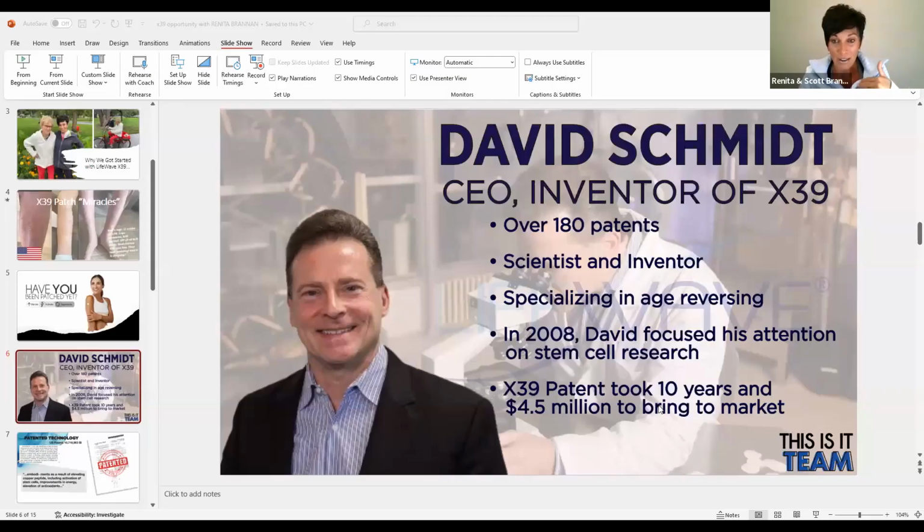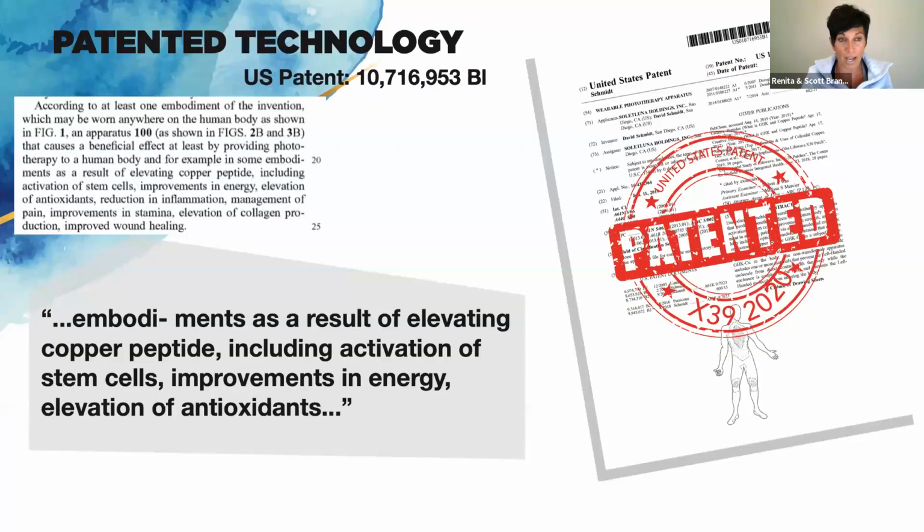because David Schmidt spent 10 years. He spent $4.5 million bringing the X39 patch to market, right? So that's a long time. He was really trying to figure out a way to activate that peptide with light. And that's exactly what he did. In fact, he got it patented. I told you earlier, David has over 180 patents, over 90 clinical studies. So he was issued the United States patent.